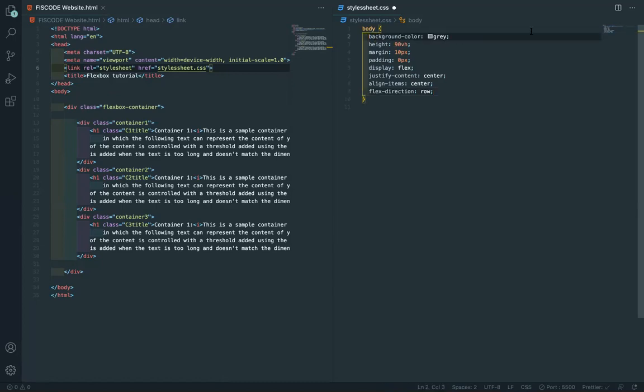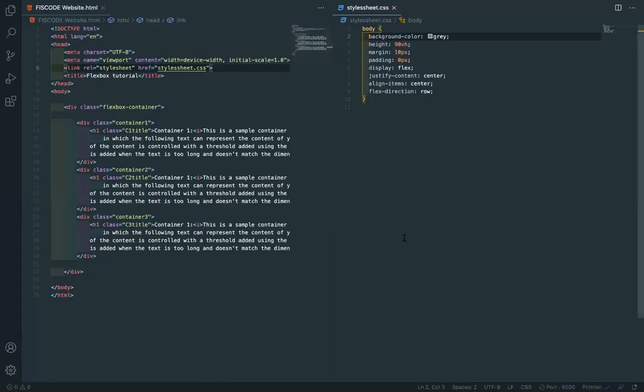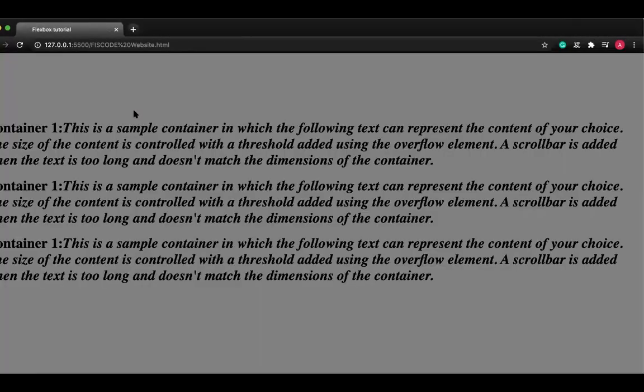So I've applied these styles. Still don't really see anything. Let's see here. Let's just refresh it. There we go. So yeah, I had to just refresh it.